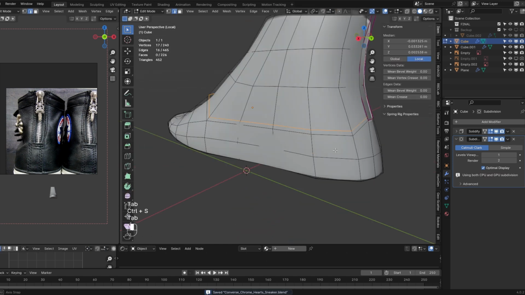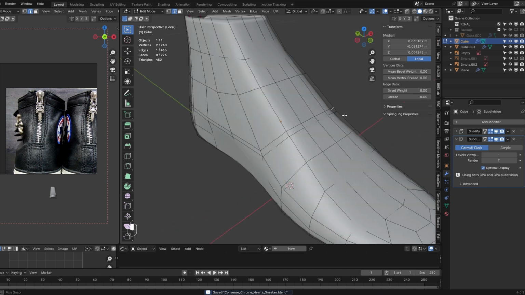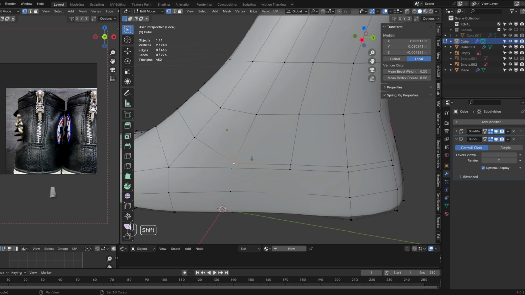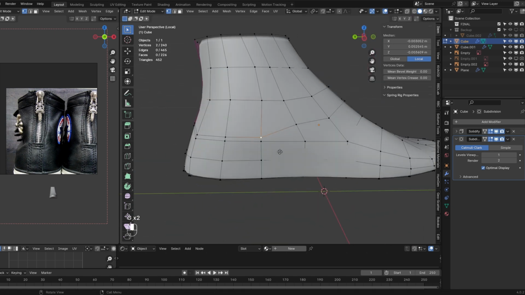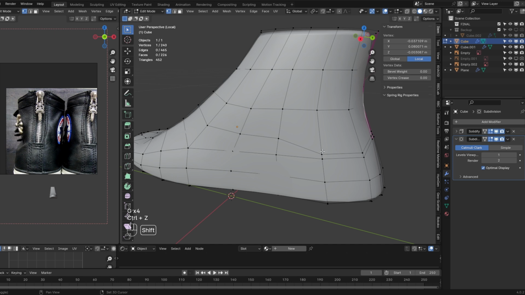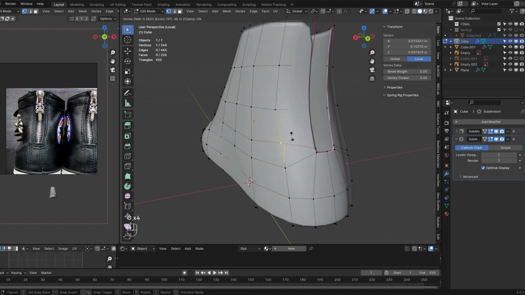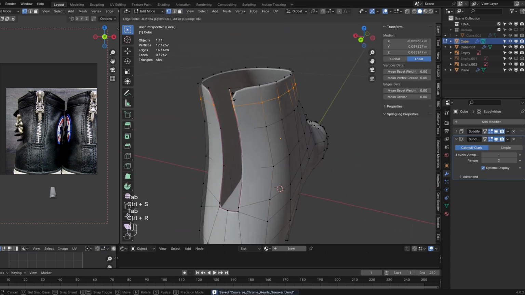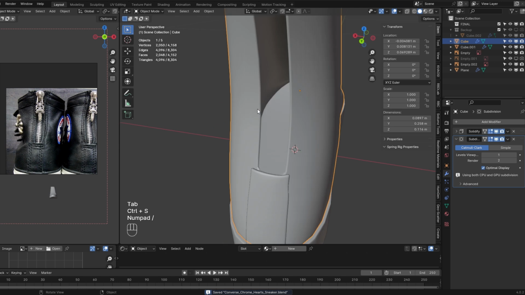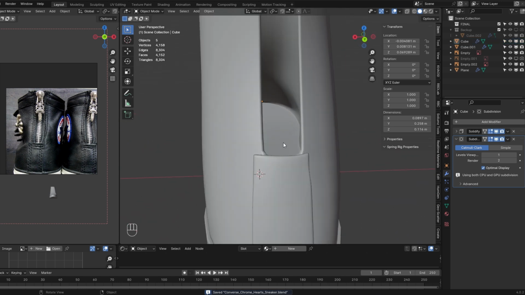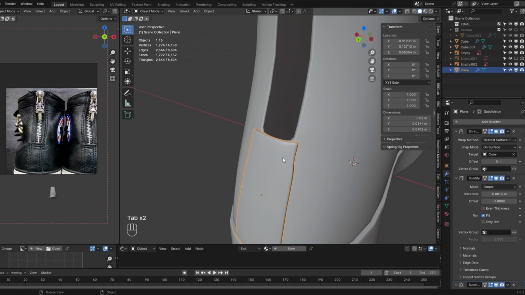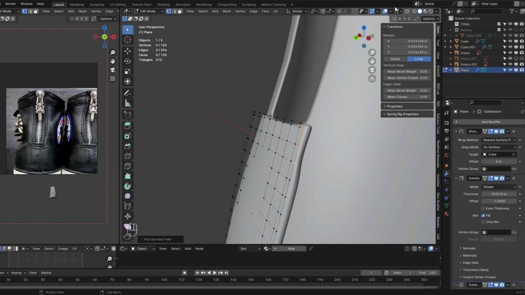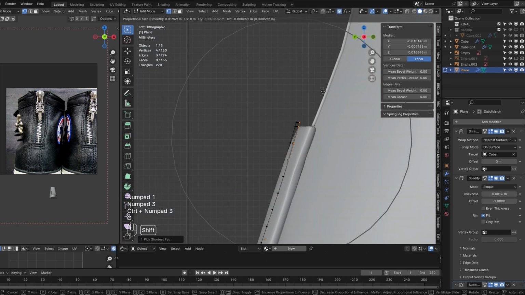I mean, we could just do this. And we need... Yeah, we actually need a loop cut here anyway. This is nice. This should more than work. Let's now adjust all those vertices that we just created, so they are all nice and evenly distributed. And let's actually make this here. Okay, this is good. This is good. I don't really know what we got going on here. Hopefully nothing major.